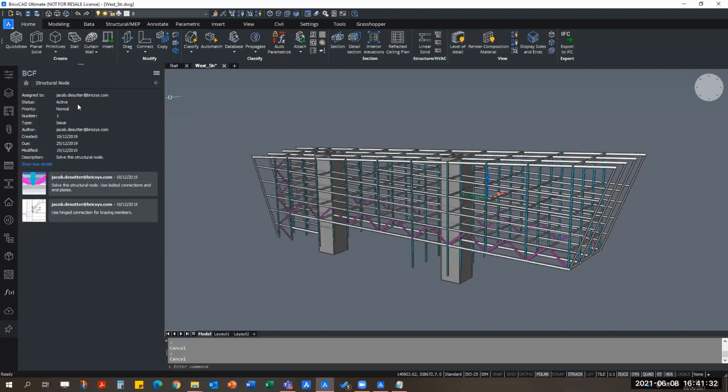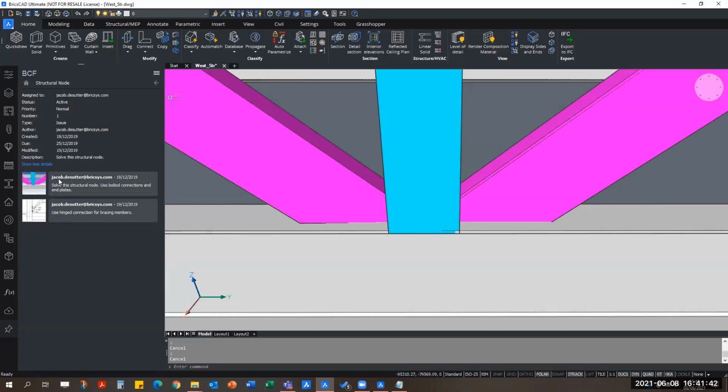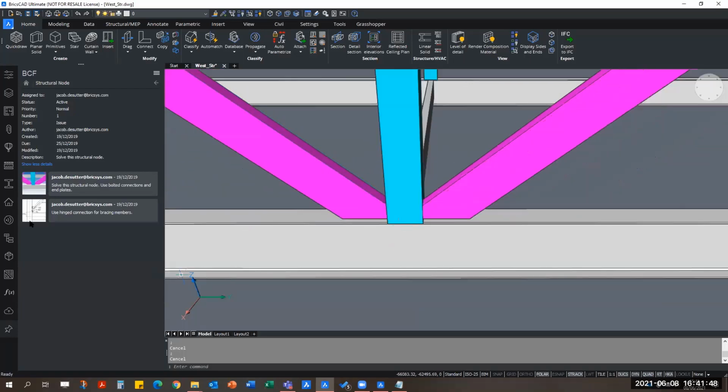Whether the status is active or not, this is something that you would do in your VCF service, but not over here. So in this panel, you can click in for further information, and it brings your camera pointing straight at the node in question.